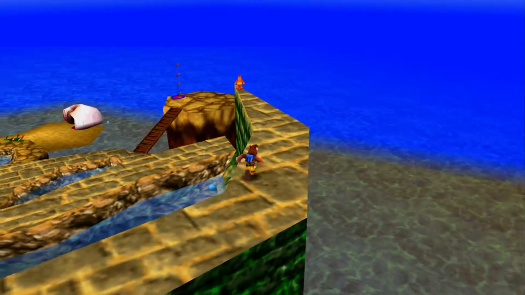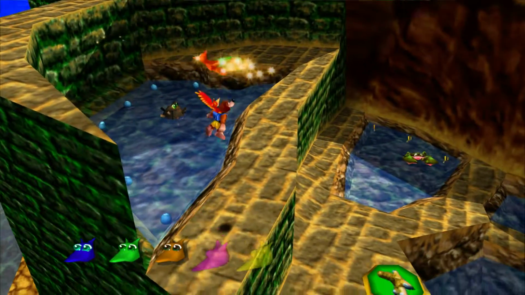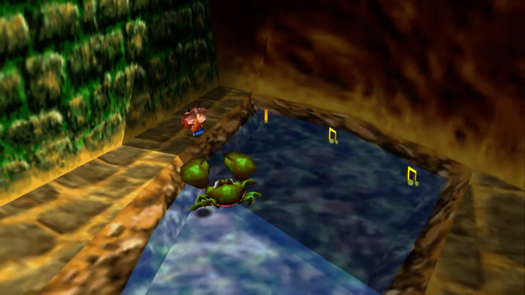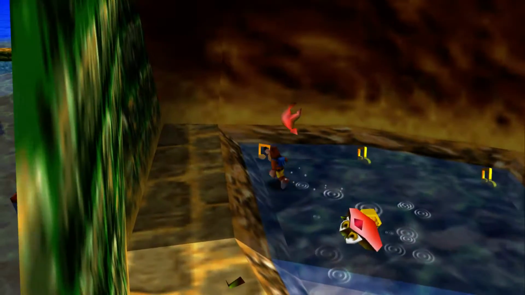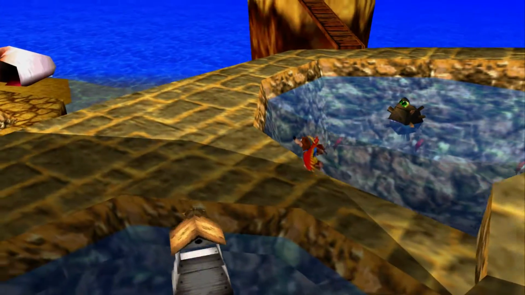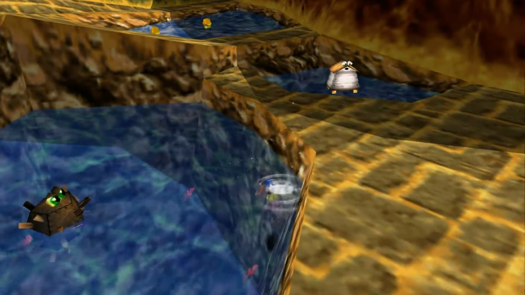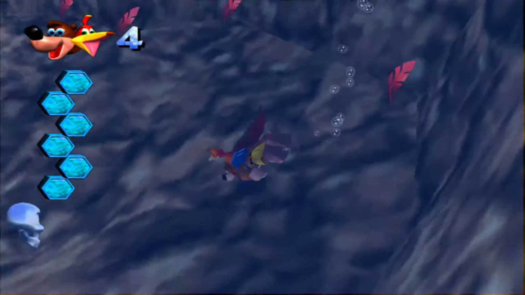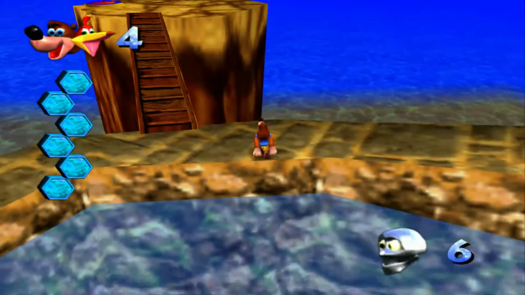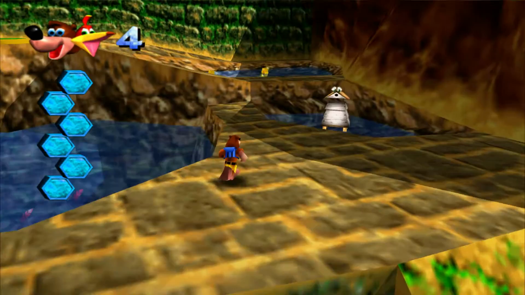Go over here and pick up this Jinjo. Going down. Take care of this crab. Get the notes. Hope we have a Mumbo token here, so dive in. Grab it. Get out. Go back the way we came, by the way.